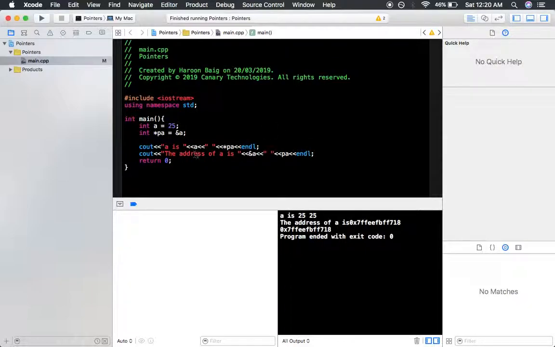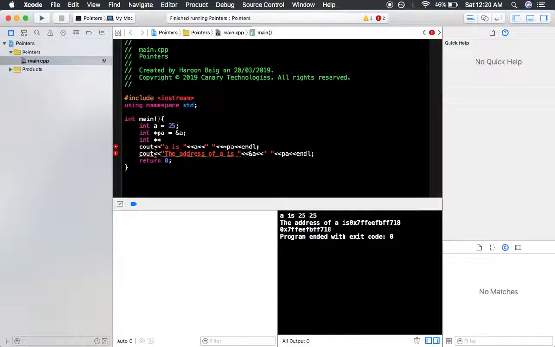Now what we want to do is know the address of this pointer, so we want a pointer to pointer. You know the syntax to store the address of a variable in a pointer, so now you're pointing towards the address of a pointer. The syntax for that is you're going to have to declare the double asterisk.